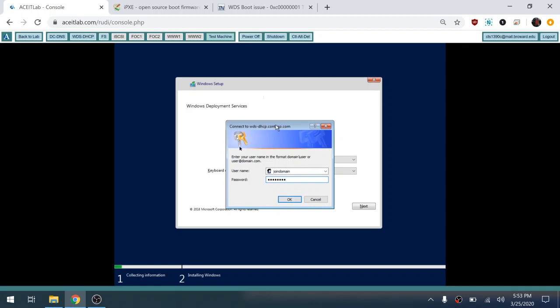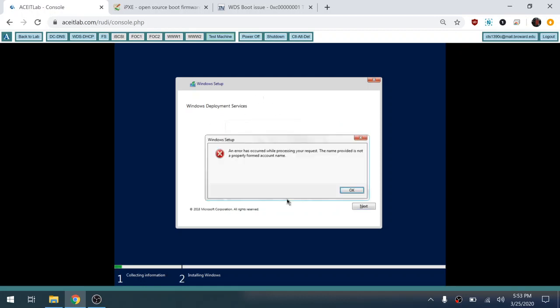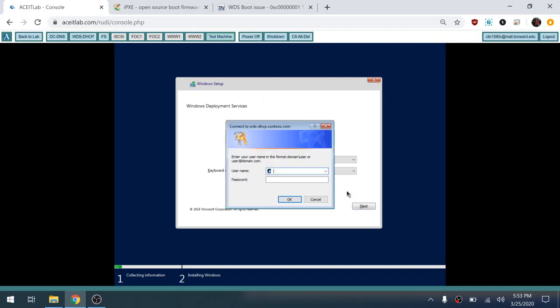Now these are all things we want to automate. We don't want to have to come to each client. Okay, I'm going to try it again. Contoso / join domain and our standard password. It's forcing me to put the domain name in there.